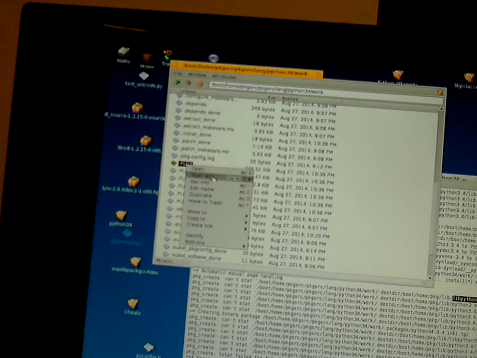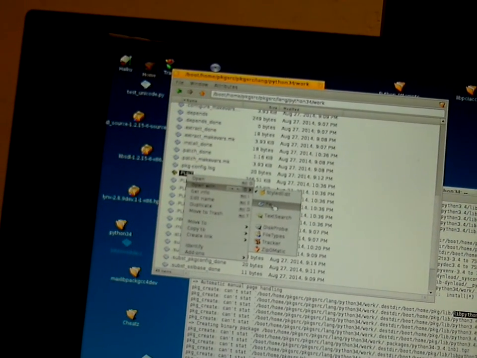Oh, come on. Well, I'm going to get rid of these other ones because I know they didn't build. Libpython. I don't want to search backwards. Thank you very much.